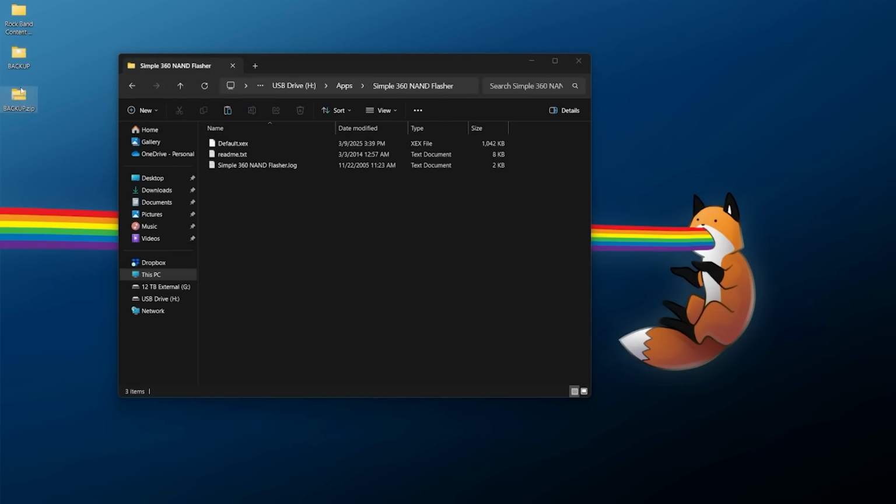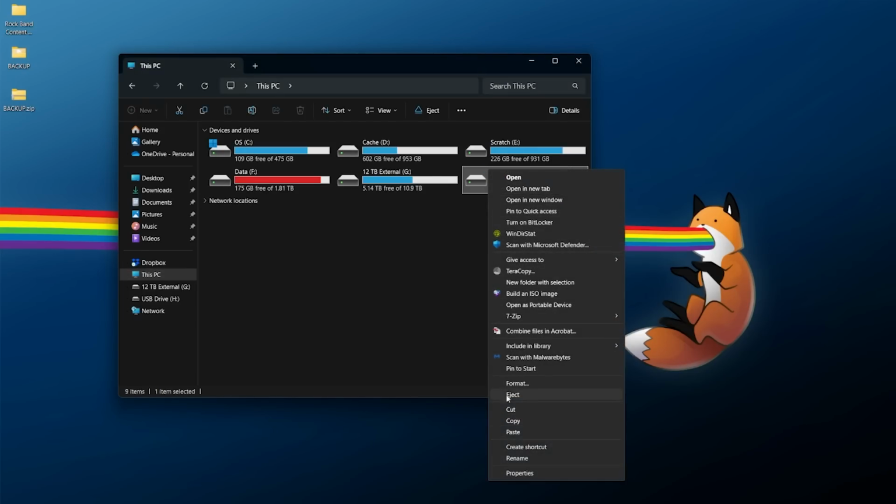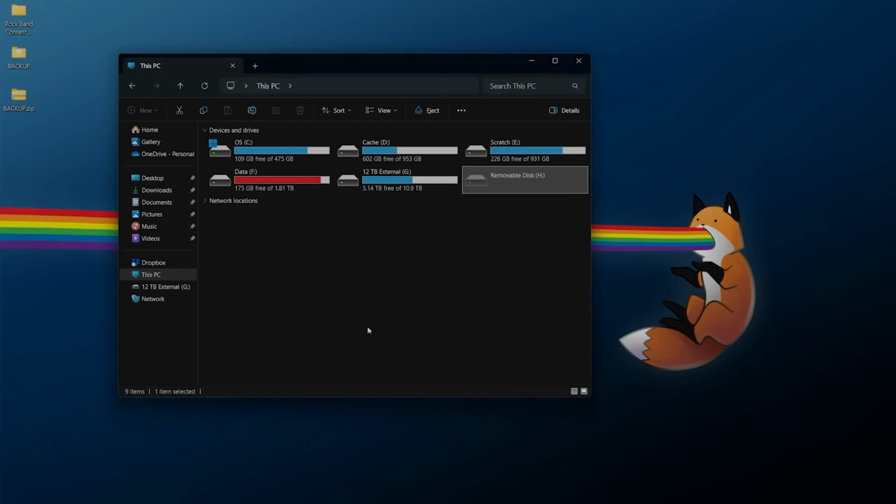That way it will be compressed, it will just be one file, and the nice thing is once you back this up somewhere safe and accessible, like a cloud storage or something along those lines, this is going to be good because in case anything ever goes wrong with your system, you could always refer back to this and be able to flash it and try and revive your system that way. It does require a hardware flasher, but we still have this NAND backup. So now that that's all done, we can come over here, right click, eject our USB drive, and take it back over to the console.